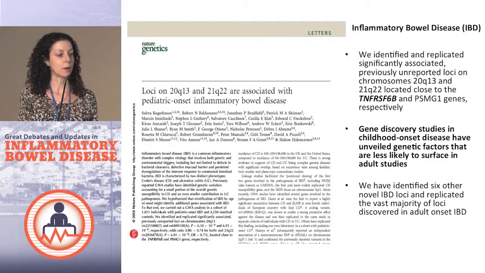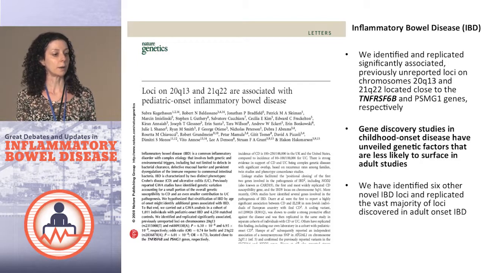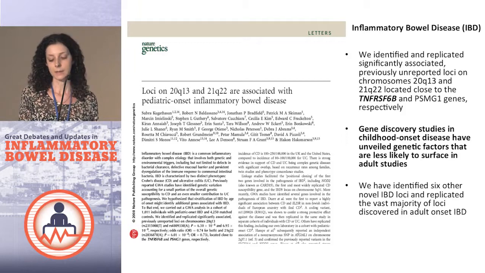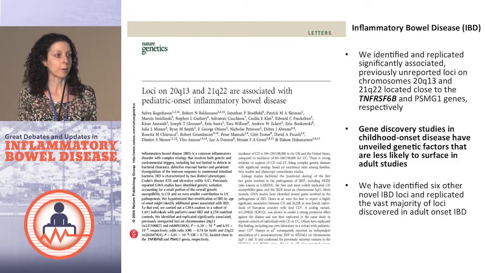There are a few that are very specific to the pediatric population. This demonstrated that IL-27 was seen mostly in pediatrics. The same paper showed TNFRSF6B and PSMG1, and another 3 or 4 loci within that study. And since then, there are other genes too. But on the whole, kids who are diagnosed between 8 throughout the older ages seem to have a similar background to older onset IBD or adult IBD.